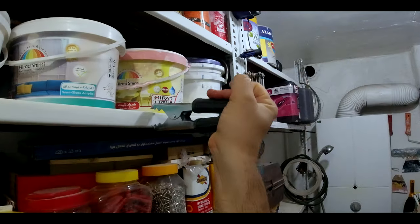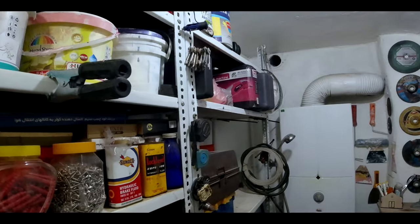If you want to use your action camera like this, you can cut the other hand of the clamp horizontally. Or you can do something else, like adding another clamp. These two clamps cost me less than $1. Now we can move the clamp side to side, up and down to find the right angle.